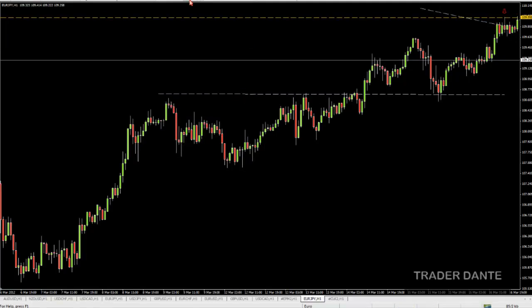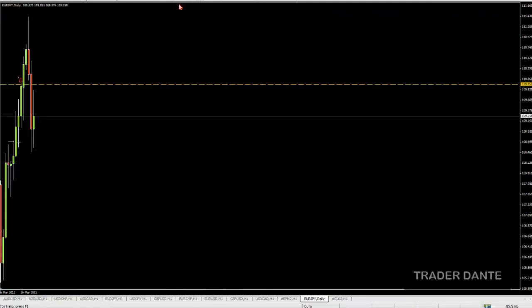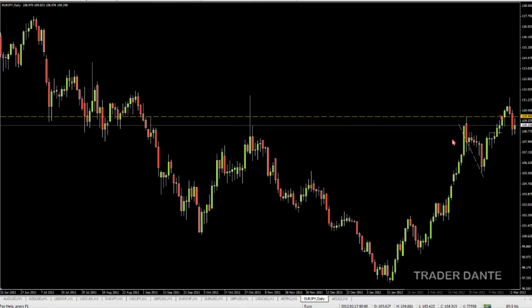Vegas, what I'm looking for is, every evening I do what I call a daily roundup. Every night I look at the market, and the swing failure is just one thing I look at, but I see if we failed any major swing highs or swing lows. If we failed a major swing high, let's say the Euro Yen took out this swing point, which it didn't, but let's say it did and it closed below, then I would think, right, I'm going to get short the next day on the hourly time frame.